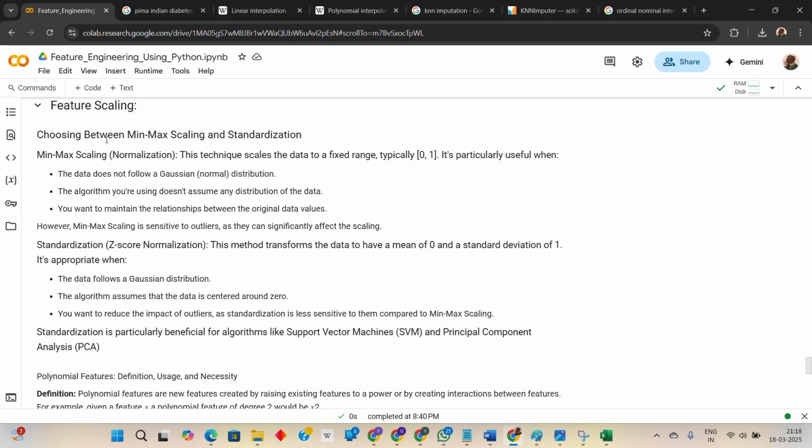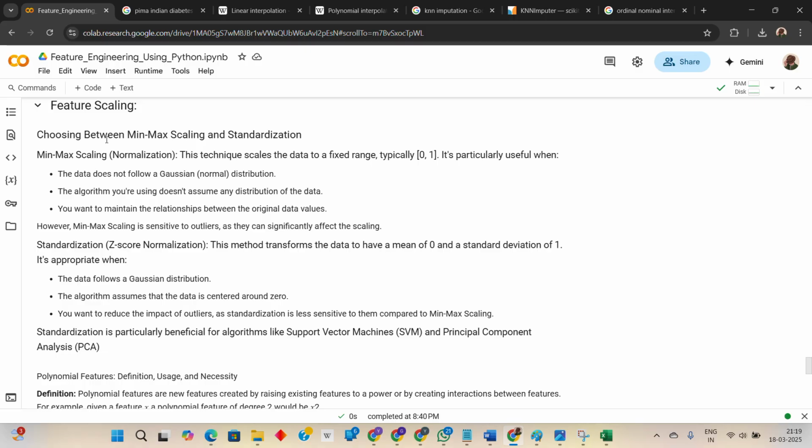When to go for normalization means if you identify the data is not following any normal distribution. Yesterday I showed you what is normal distribution, what is skewness. If your data set does not have a normal or Gaussian distribution, then min-max scaling is the best thing. According to the rule of thumb, if the algorithm you are using does not assume any distribution of the data, and you want to maintain the relationship between the original data points, then go for min-max.